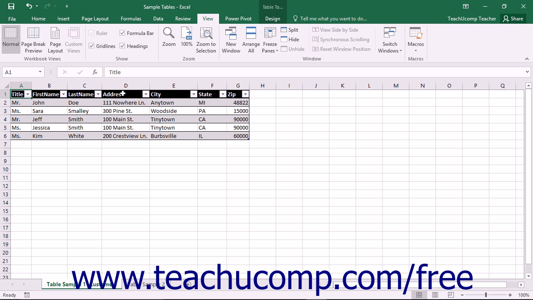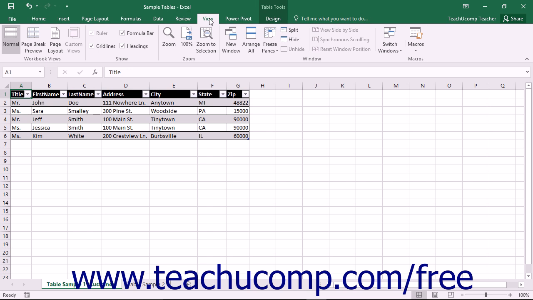While you can see advanced options for creating macros on the Developer tab in the ribbon if it is enabled, you can also use the Macros button group that appears on the View tab within the ribbon to record and play back basic macros. In this lesson, we will examine how to record a basic macro using the commands found within this button group in the ribbon.